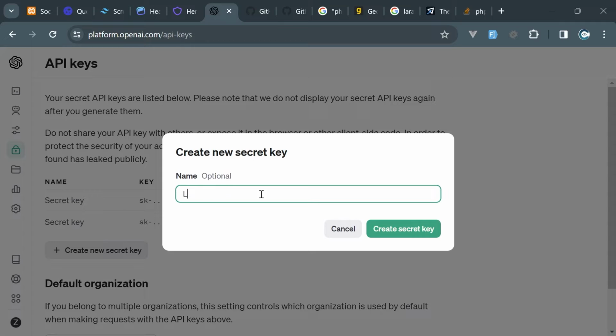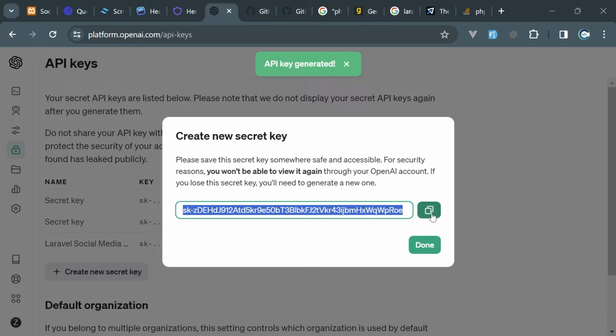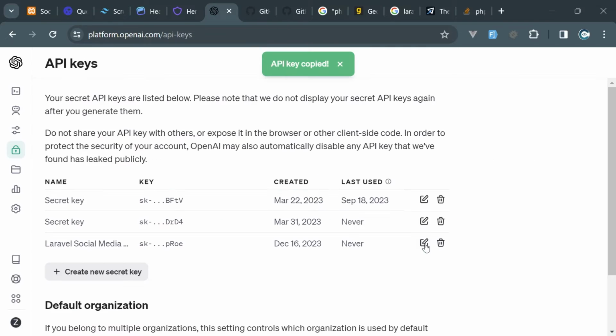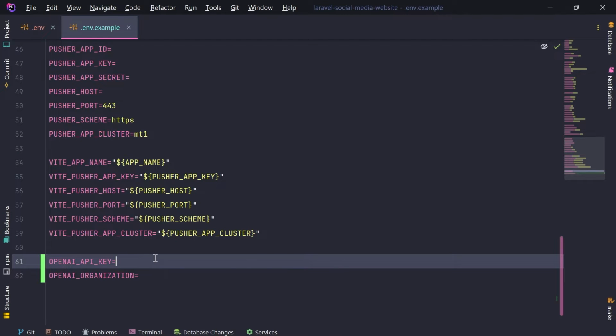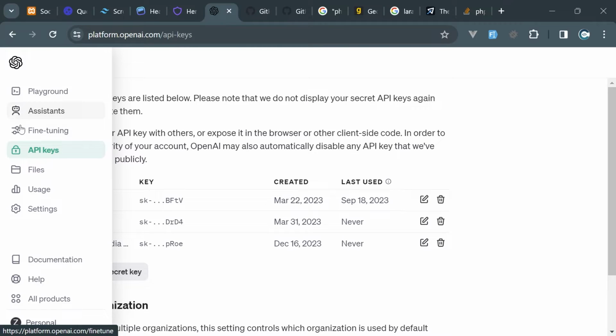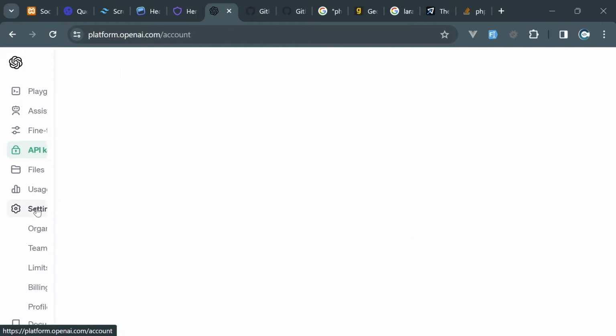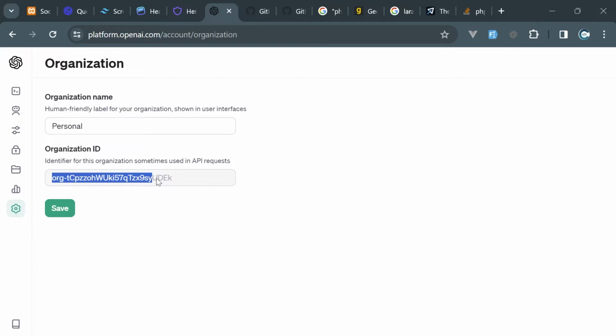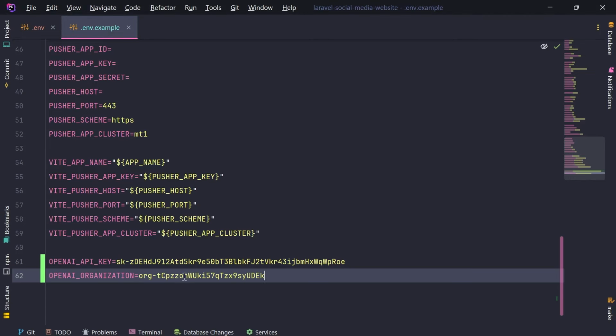That's going to be for Laravel social media project. Create secret key. Okay, I'm going to copy this. Let's hit done. I'm going to paste my OpenAI key. As for my organization ID, I need to go inside settings maybe, and I'm going to get this and I'm going to paste it here.